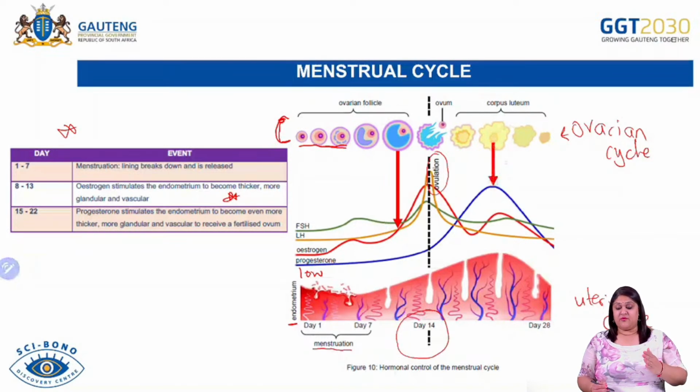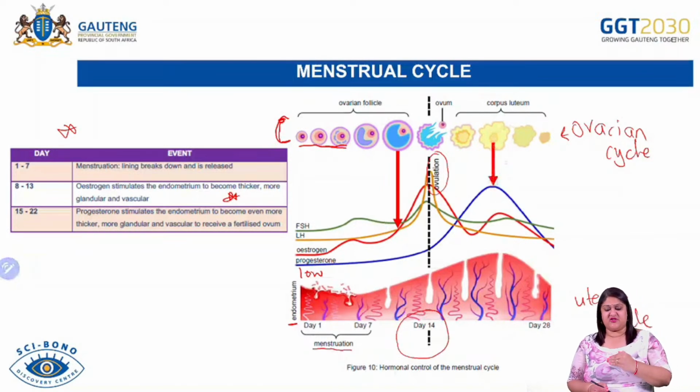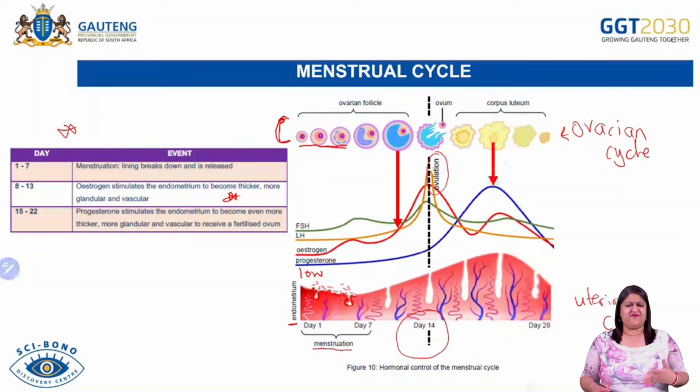Okay? Then what's going to happen then is, as we are reaching day 28, now the body is realizing fertilization has not taken place. And there's no Graafian follicle. So if there's no Graafian follicle, that means estrogen is going to drop a bit, okay? Because where will estrogen be secreted? Estrogen starts dropping, the corpus luteum starts degenerating, or you can say it shrinks, or you can say it disintegrates. Those are the three words that we accept. The corpus luteum degenerates, disintegrates, or it shrinks, right?